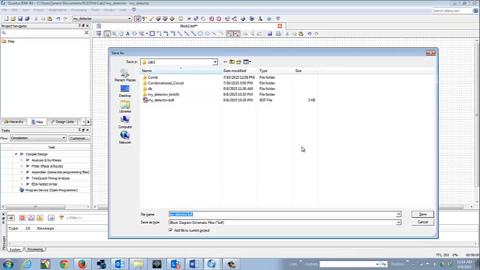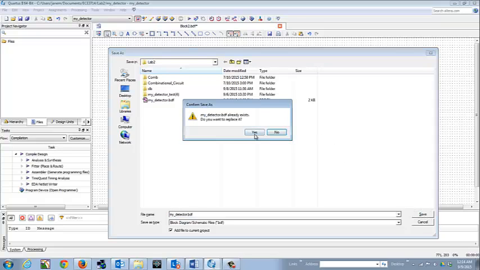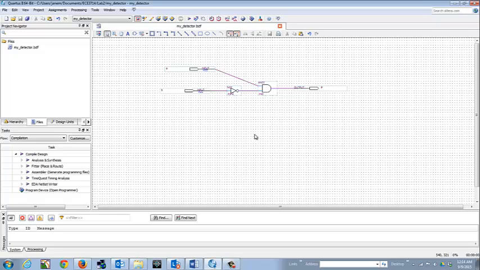All right, and we have that, and I will save that. Okay, and I'm going to replace it because I am redoing this lab so that I can have a video for you. Okay, so now that we've saved that, we have created the schematic. Okay, we'll stop there.